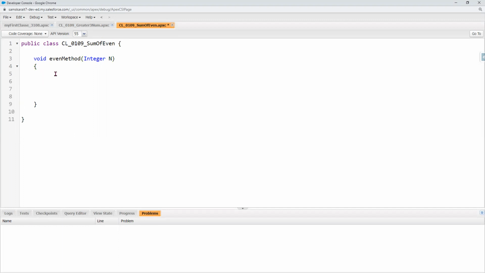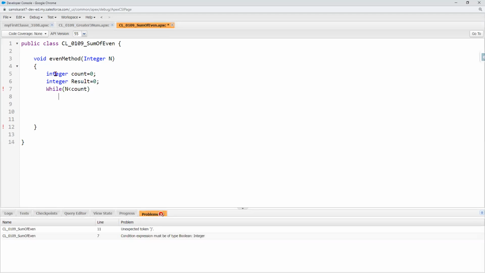Now inside this, I'll declare integer count equal to 0, and then an integer result equal to 0. Now I'm using the while condition here, where n is the given number that I'm going to pass from the outside. While count is less than n.